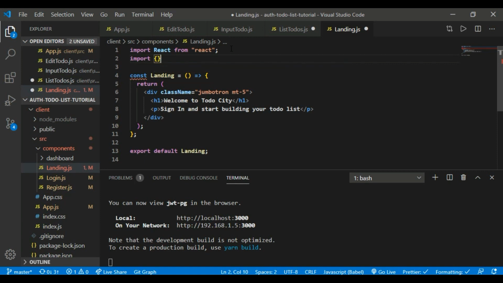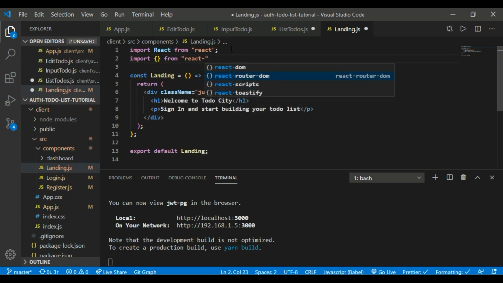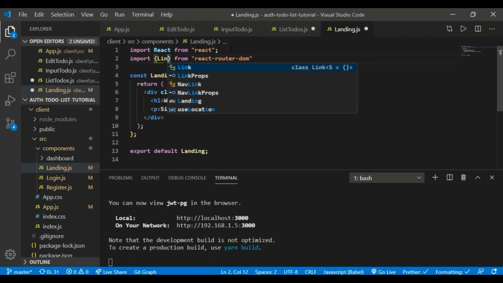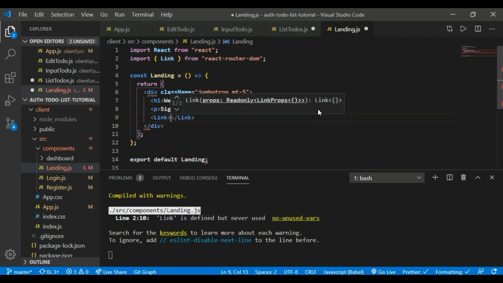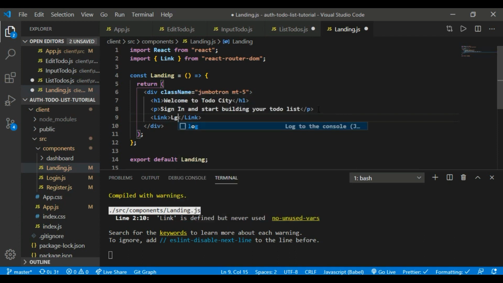So I'm going to go inside here and go into React Router DOM. And inside here, we're simply going to take the Link. The thing about the Link tags is that they're inline, so we have to make sure we have a margin left on each one of them, or just on one of them, so they don't clash with each other. So this is going to be login. We're going to leave that to, we could go to /login. We're going to type that.